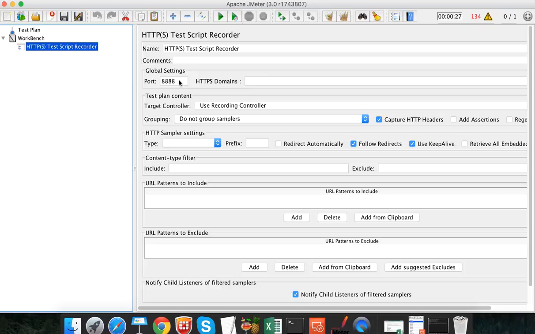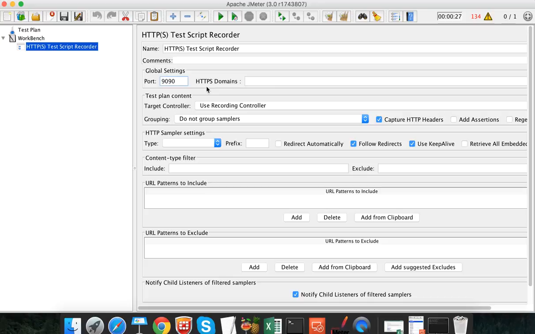So here what we used to do is give some port number, and then configure our browser with the same port number. For example, I have given 9090 as the port number here. I'll go to my browser and configure port number 9090, and then whatever I do on that particular port will be recorded, and it can be used as a test plan for JMeter.